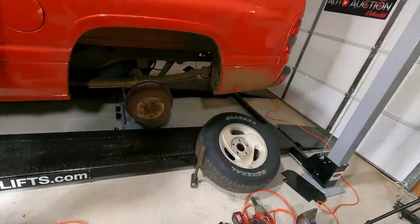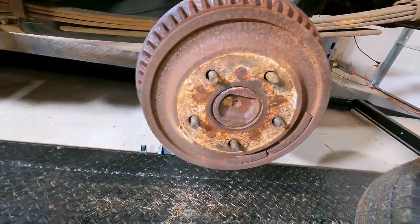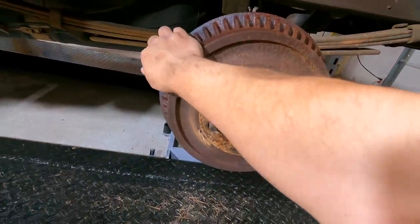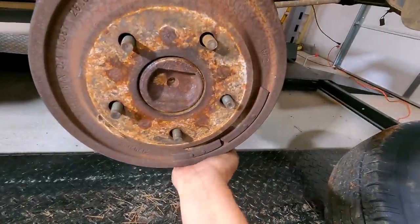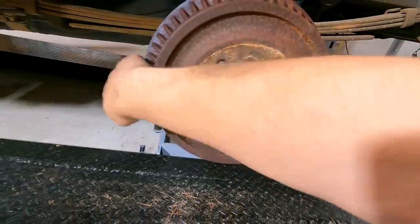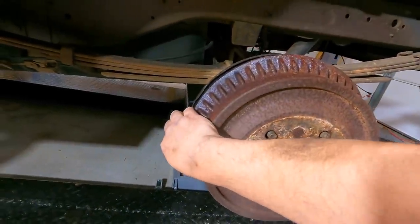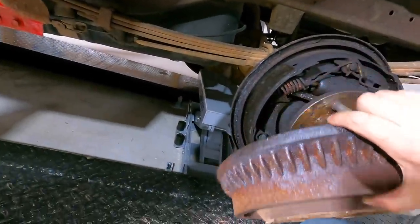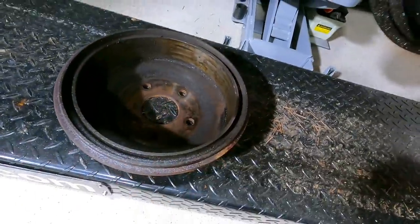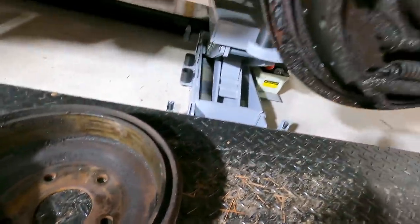All right, so I'm trying to get you guys some footage of this, but even after beating on it, you can see it's trying to come off, but it's frozen to the shoes. Oh, wait. There it goes. Come on. Oh, boy. There she goes. Oh, wow. That was an impressive one-handed shot. Thank you. They look like dog shit, bro. Oh, wow.